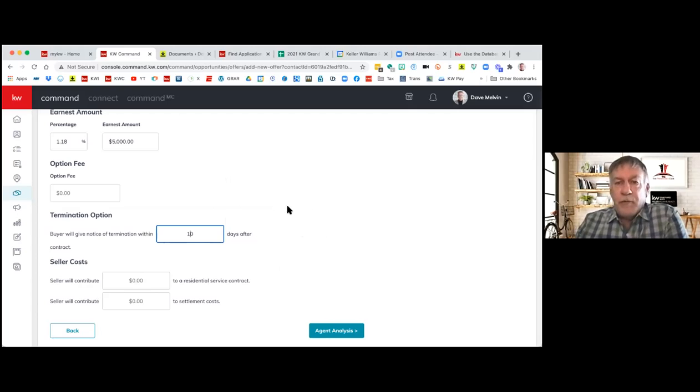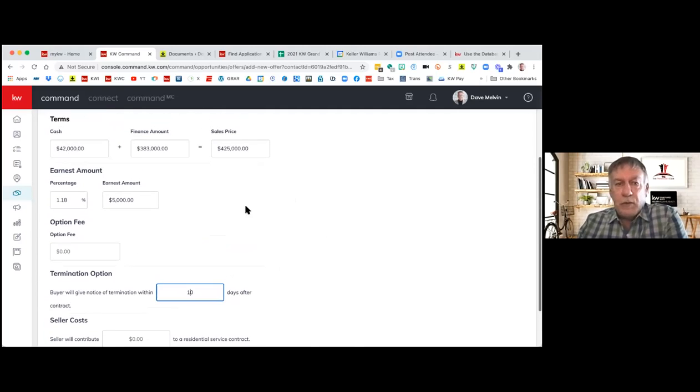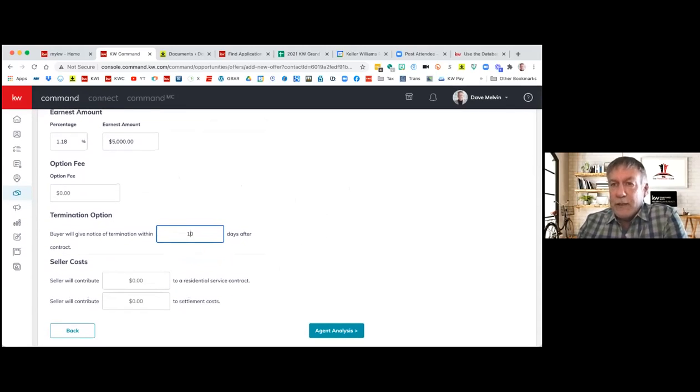You're writing the offer and you want the seller to pay $5,000 in buyer's closing costs. That's what you would put in this box. In this example, $425,000, more times than not, the buyer's going to have their own money. They're not going to need the seller to be paying closing costs. So in this case, you may not have anything in there.